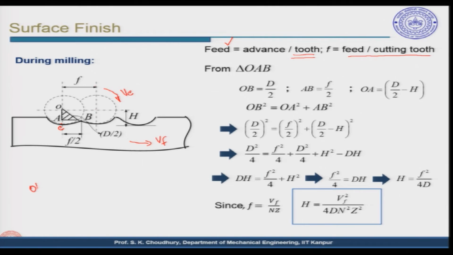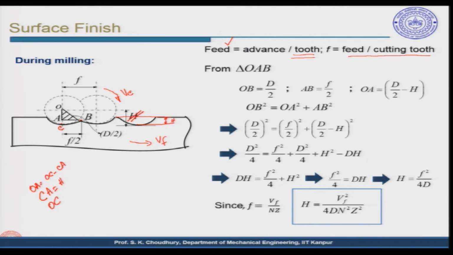So, OA can be considered as OC minus CA. Now, OC, this is wrongly shown as H, I am sorry, please correct it, that H is actually from peak to valley, as I said. So, from here to here, this is the value of H. So, the value of H will be AC, if you see. So, AC or CA, this is H.